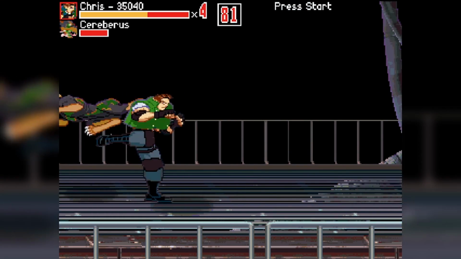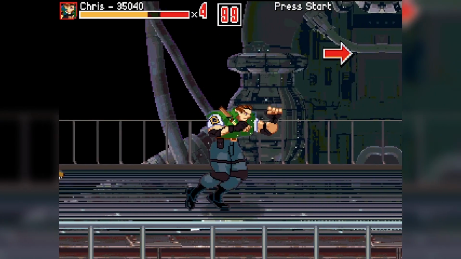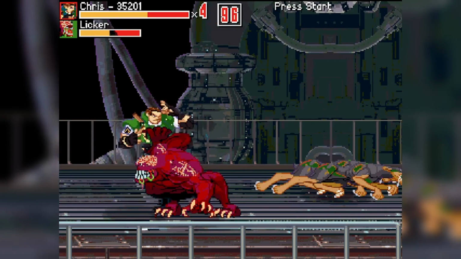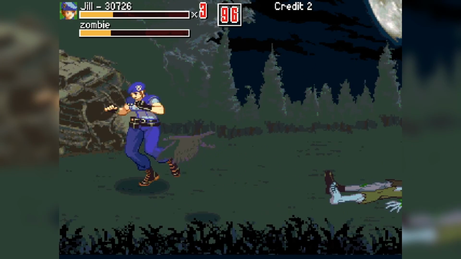Chris, who is noticeably buffer in this version of the game, uses a melee attack as his main attack and is slightly easier to use. Both characters have grapple attacks and dash attacks, which are helpful but overall weak. I found that your dash attacks and your main attacks are your best bet for getting through this game.